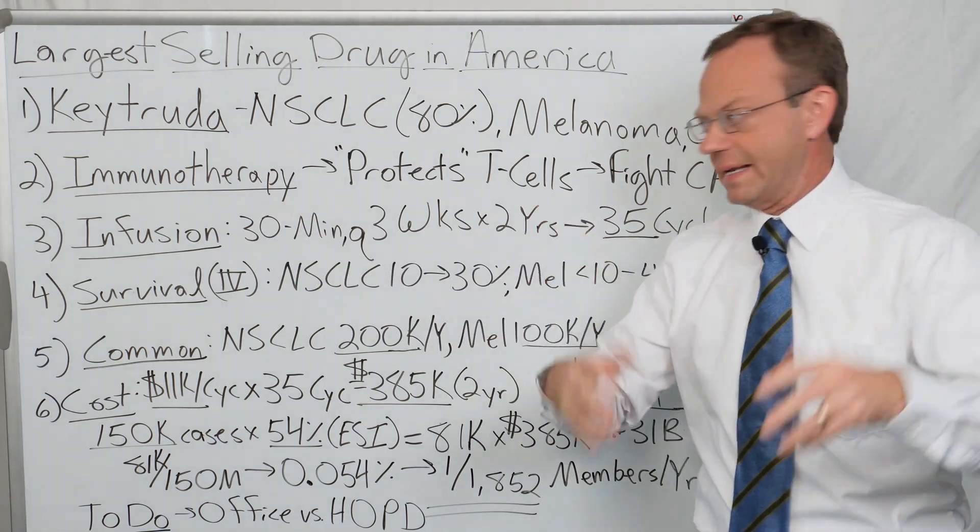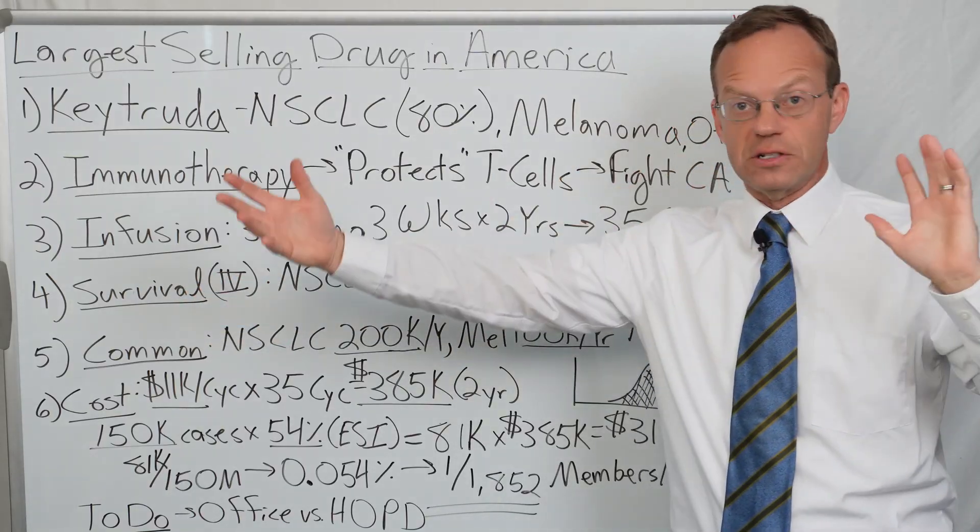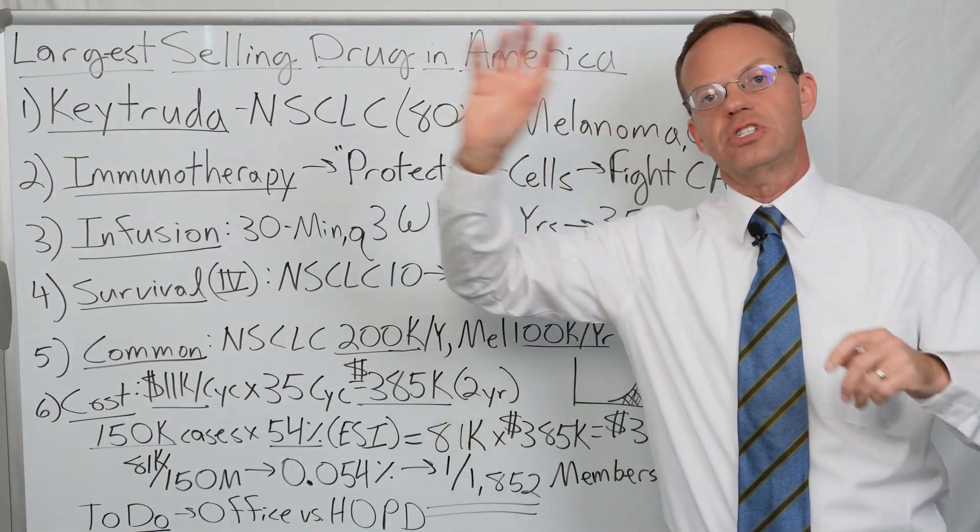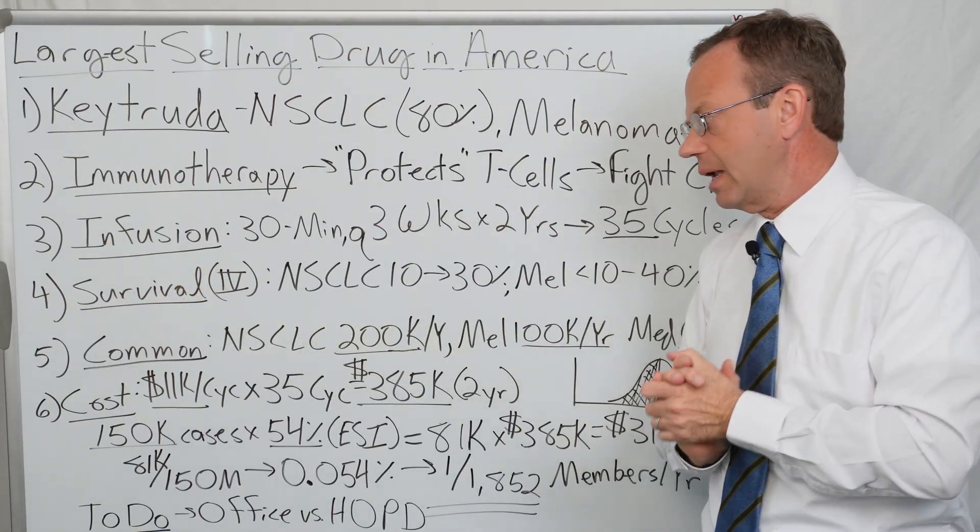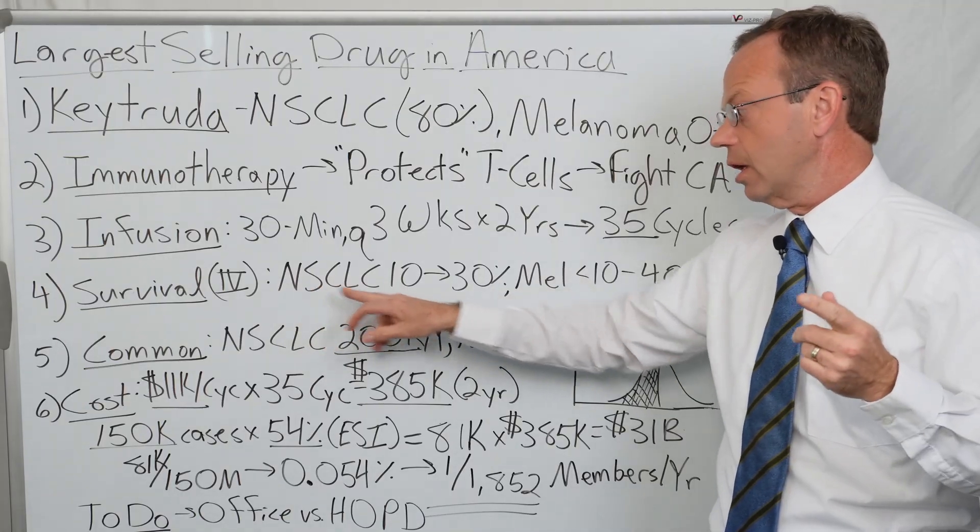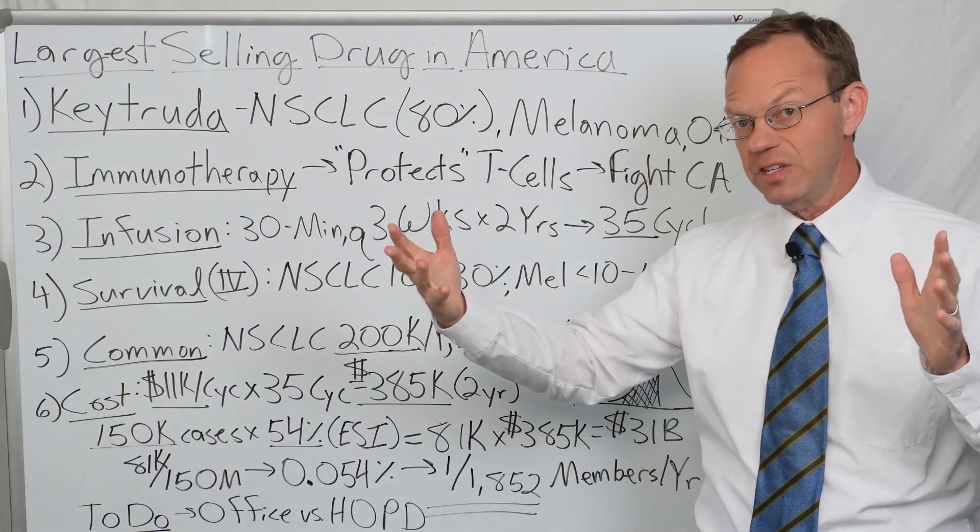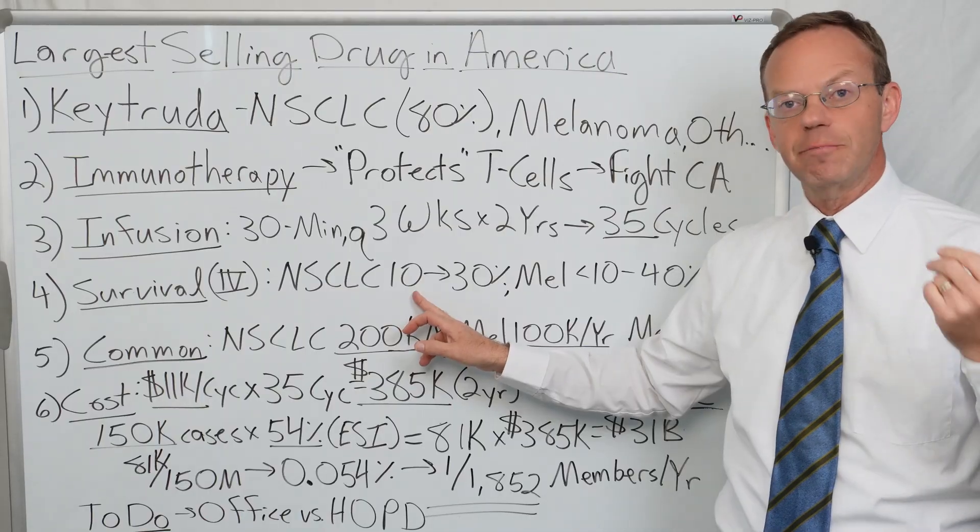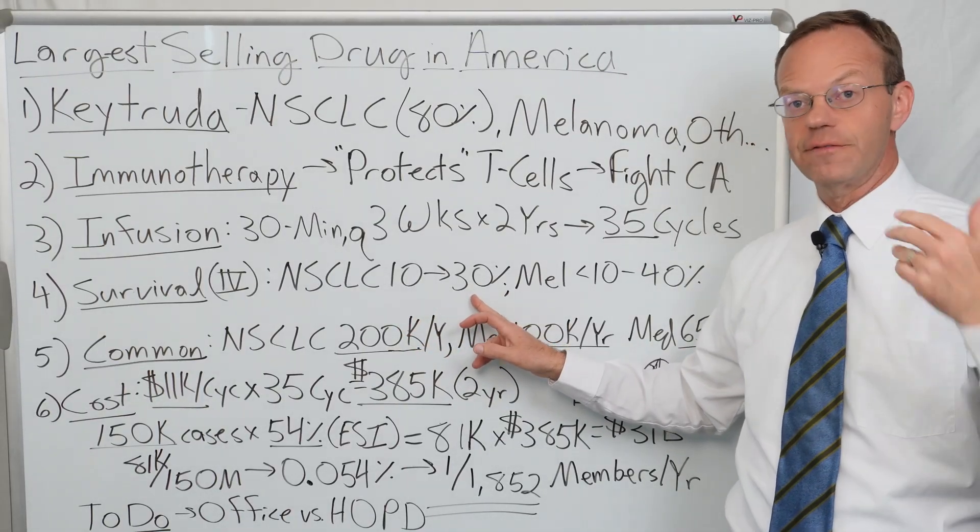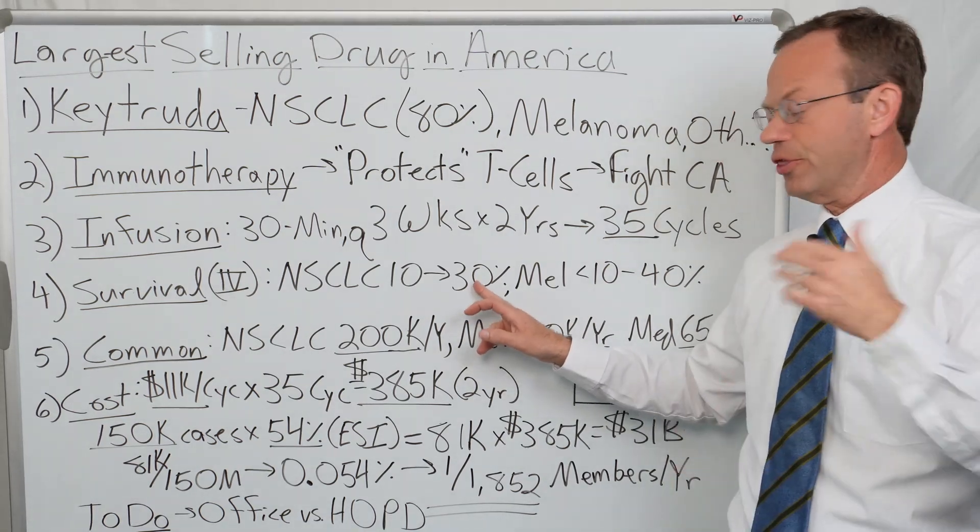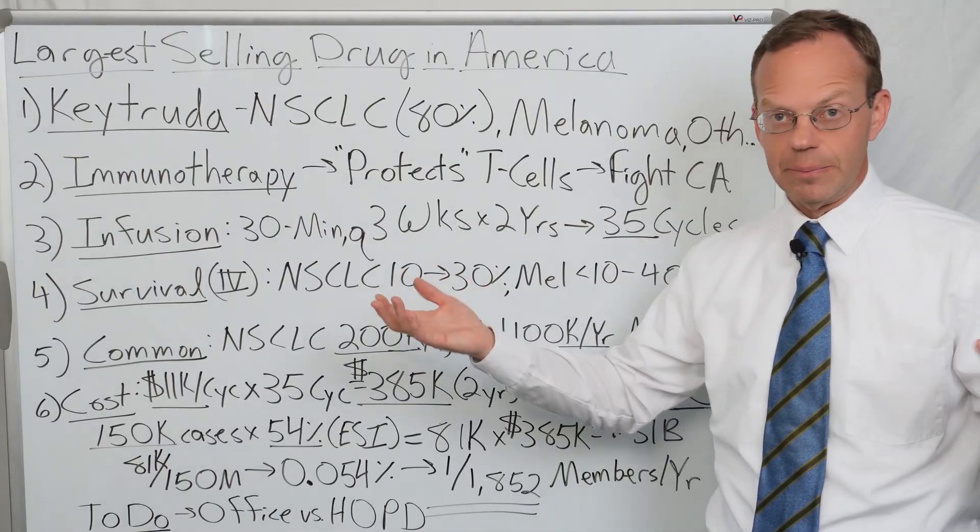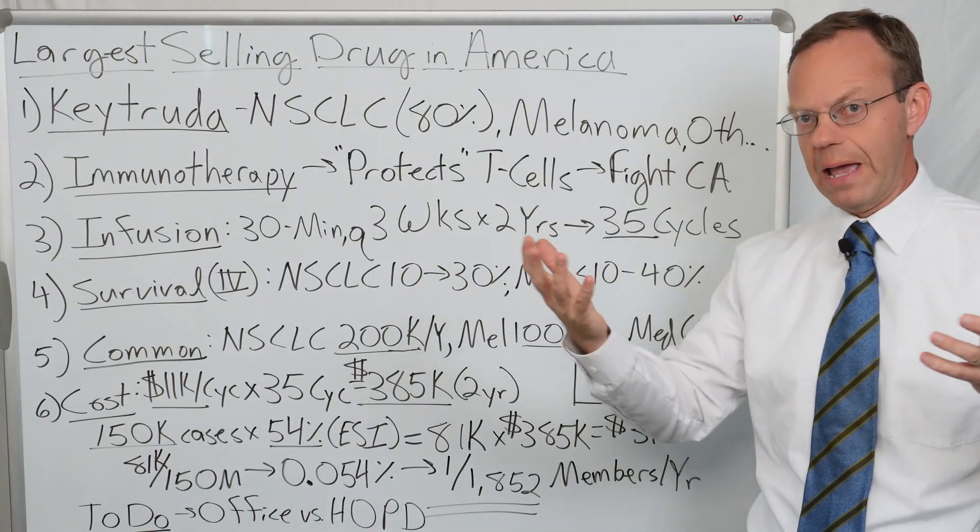What impact has it had? They do it for all different stages - stage one, two, three, and four. Stage one is very local cancer, stage four is when it's metastasized and spread to other parts of the body. For stage four non-small cell lung cancer, after five years before Keytruda, only about 10% of people were still alive. But now with Keytruda, after five years with metastatic lung cancer, about 30% of people are alive. It's not a cure, not 100%, but it's a dramatic improvement.